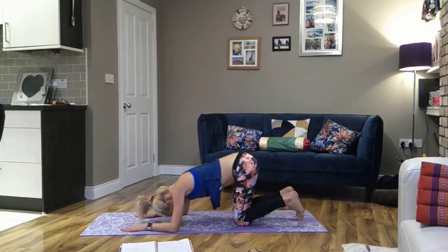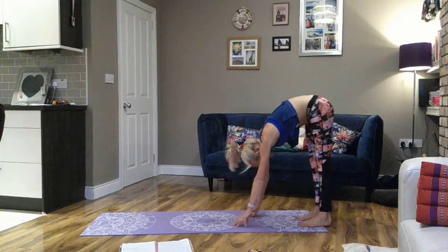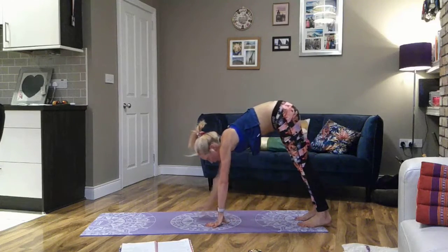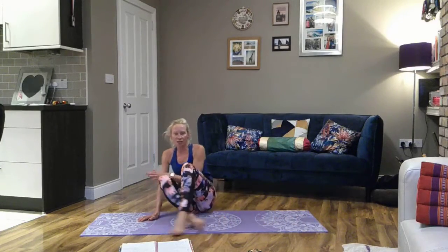And on this next one, lift up. Come onto your hands. Walking back, press the heels into the floor. Think about what side you've lain on. Walk yourself all the way back. And if you are on this position, just swizzle those legs round.